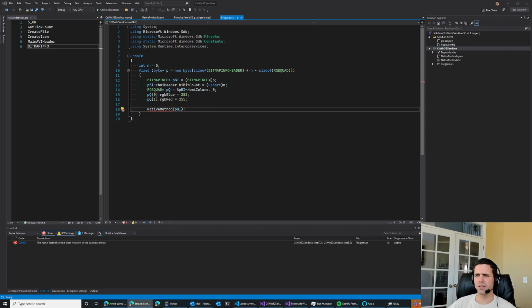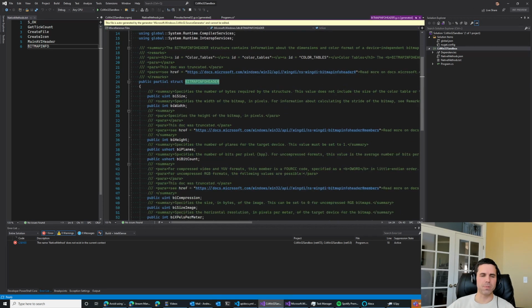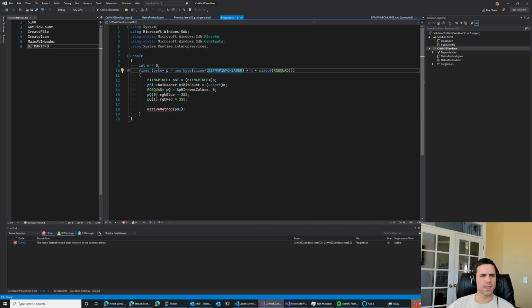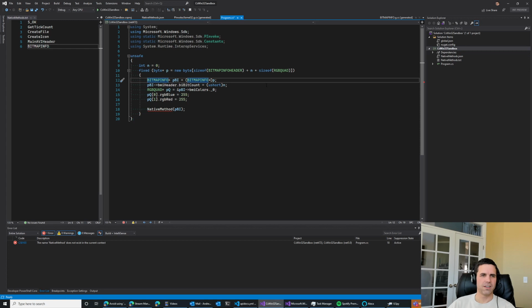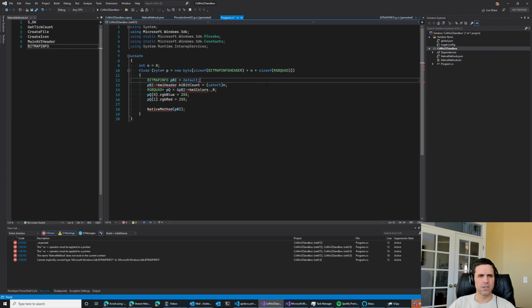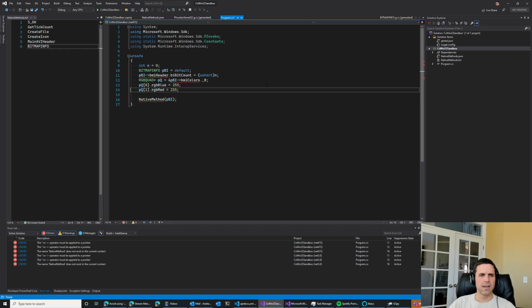I've been lucky enough to always use BITMAPINFO where bmiColors has 0 length. So that's great. In that case, this would be 0. Interestingly enough, BITMAPINFO is defined to be at least one of these long. Turns out that's harmless, so if you were in that world, you could just say BITMAPINFO default. You wouldn't have to worry about any managed or manual allocations there. And then you could just pass it in.